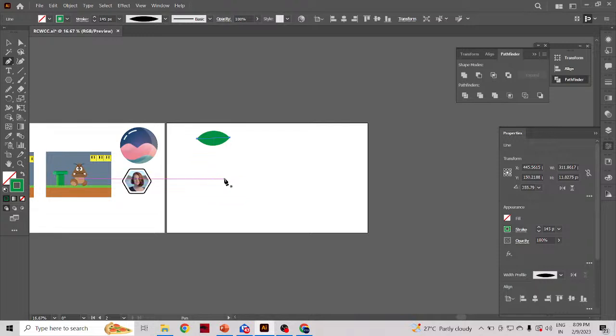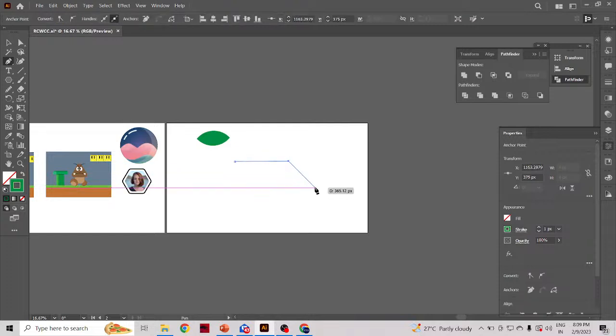Now I am clicking on the pen tool and I have clicked a dot. As I click a dot and move the pen, I am able to see a trace. Wherever I keep my pen tool, another point will be created. Like that, I can create whichever shape I want.